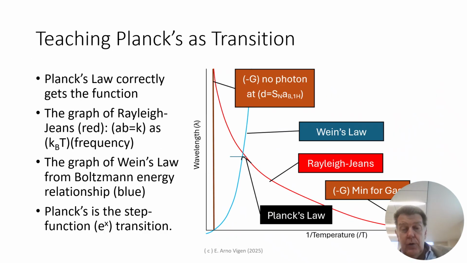Now, instead, what I want to do is to teach Planck's transition as Rayleigh-Jeans, which is the inverse relationship, the red line, and Wien's law as the transition from effectively the Stefan-Boltzmann equation, and Planck's law is the translation. And what most of the students don't understand is that Planck's law only applies in a very, very small space. It's only effective for maybe 1%. 99% of all chemical reactions are in the regular red line to the right.